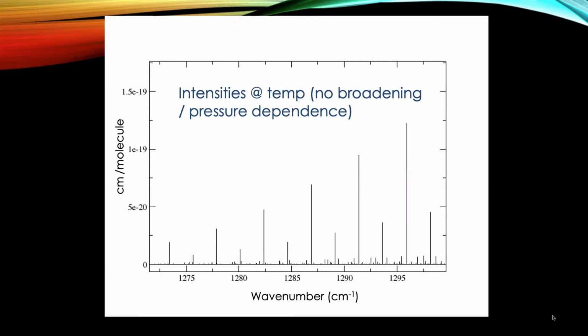I'll give you a brief illustration of line broadening. This is a stick spectrum, what you get before you take any broadening into account. As I said, the line positions are given by the transitions between different energy levels, and the strengths, or the height of each of these lines, come from the Einstein A coefficients and the temperature. However, we know that spectra do not really look like this. They're not straight lines, they have some shape.